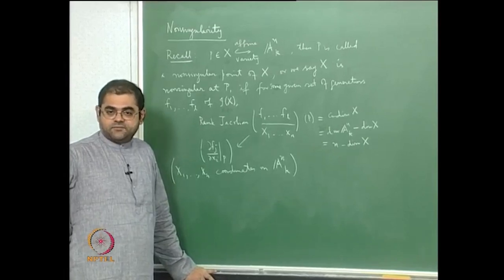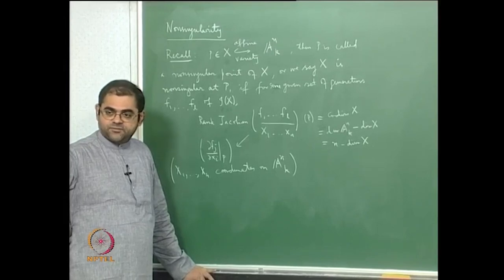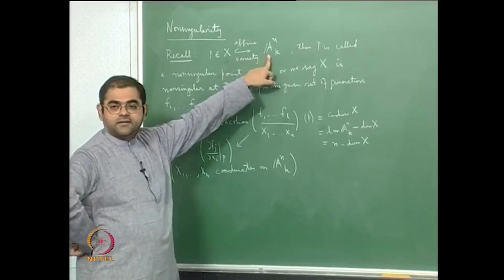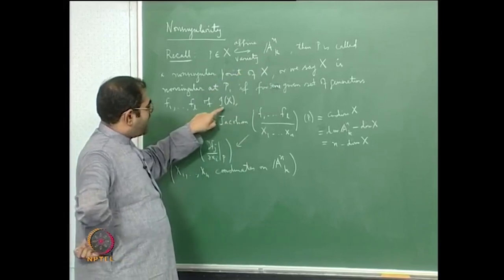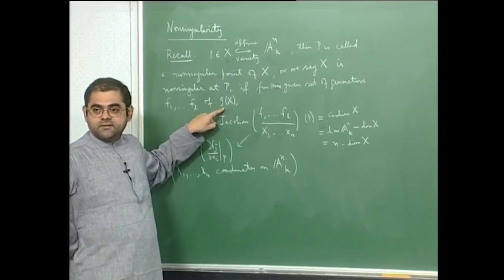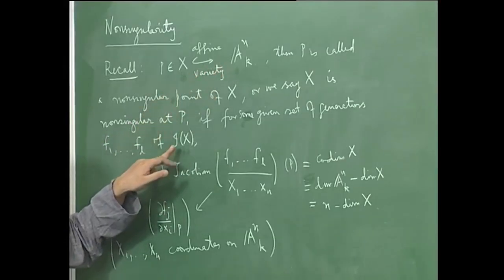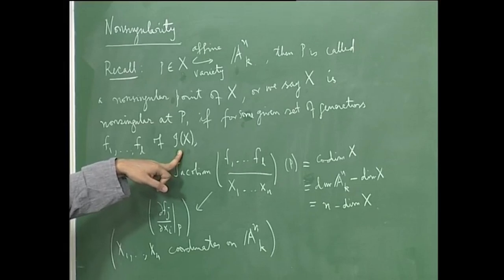If the variety is a line, of course I can think of it as a line in the plane, or a line in space, in three space, or even higher dimensional space. So there is this ambiguity in embedding it in some A^n, and then once you embed it, if you look at the ideal of X for that embedding, that ideal of course already depends on the embedding, but then it could have different sets of generators. The same ideal could have different sets of generators, and the number of generators in these sets could also be different.